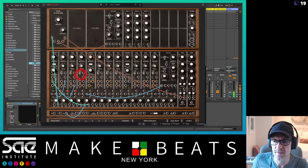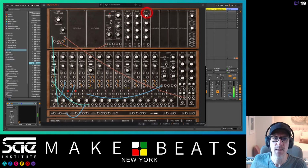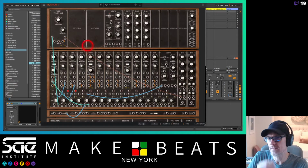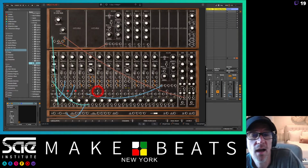If I wanted to run it through its own filter or something like that, I could do that. You can turn off the link so we can't hear it anymore, and then I could run this output up into another filter, into this other envelope or something like that. Or I could run everything into different filters and run it back into here. I could run the oscillator straight up into the filter and then down to the mixer. There's all sorts of different ways you can do it, and they all have different results.